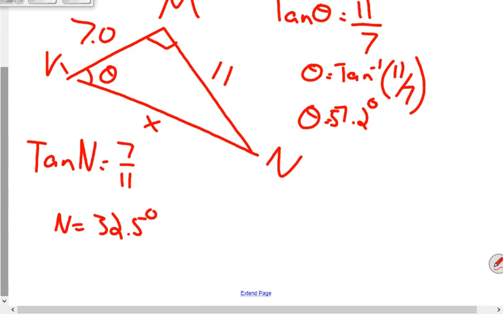I'm going to go with, I know that this angle is 57.2. I'm going to use this side here, which is my adjacent. And what side of the triangle am I looking for? Right, my hypotenuse. Which one uses adjacent and hypotenuse? Cosine. Cosine. Thank you, Sam. So I could say cosine 57.2 equals 7 over x. Now, what's the rule for when my x is on the bottom, guys? Divide by switching. Very good.